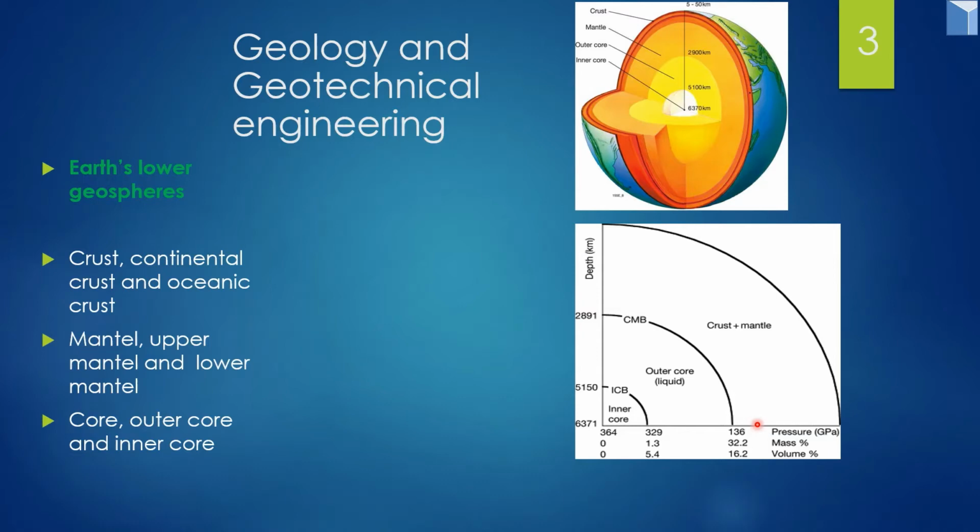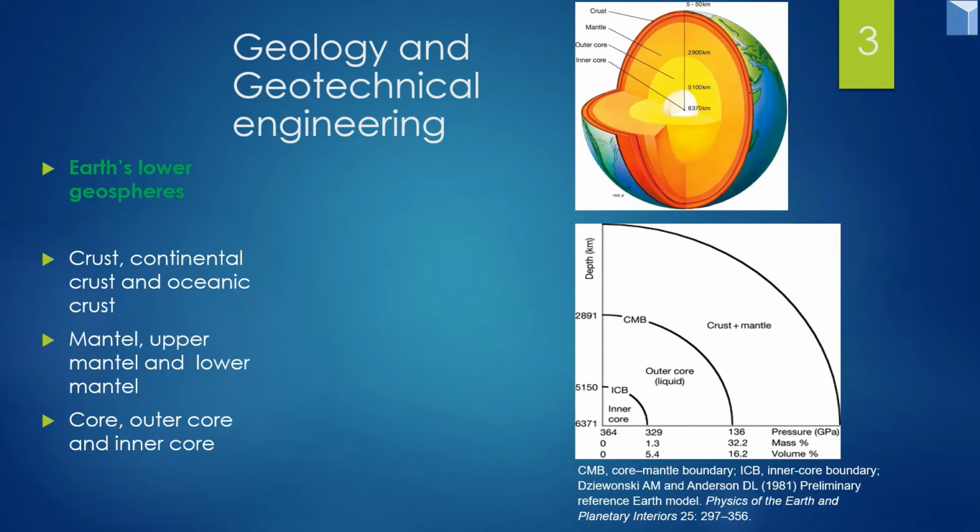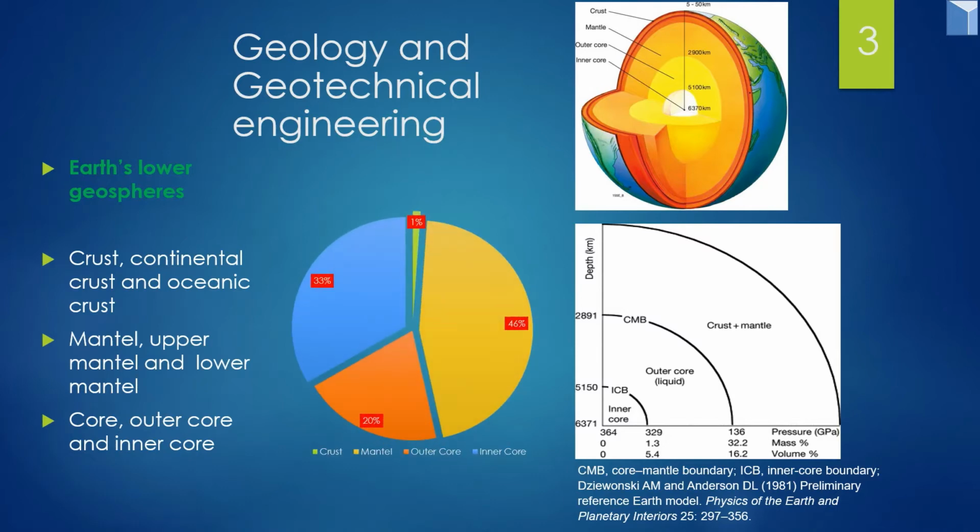The first type is the shear waves, the S waves. We have the P waves, the primary waves or the pressure waves, and we have the B waves, which are the body waves that can travel horizontally with the crust of the earth and perpendicularly to the direction of the P waves and the S waves. The distribution of these spheres, or the lower spheres, is as the following.